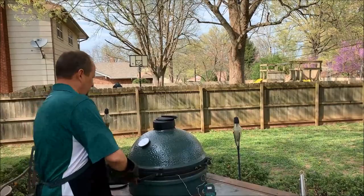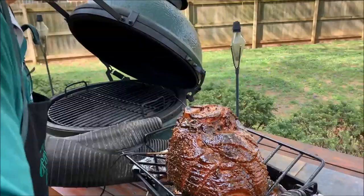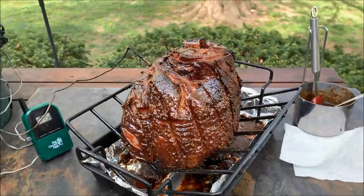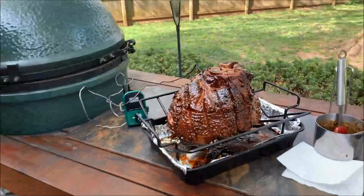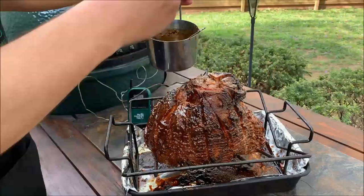Just a little over three hours — that's beautiful. The V-rack and drip pan caught all the drippings so cleanup is a breeze. You can see where we scored it. It's a spiral cut ham so it's already sliced. I prefer the non-spiral style where it's complete, but at the grocery store right now you take what you can get. You can brush it down one more time — when you put this glaze on it goes on real thick and nice.